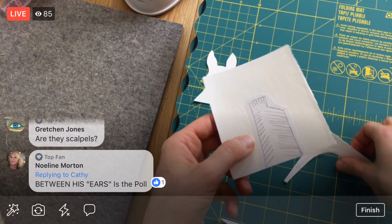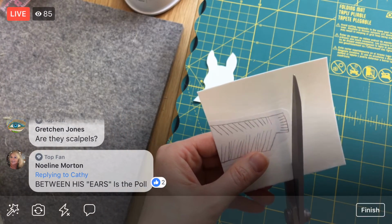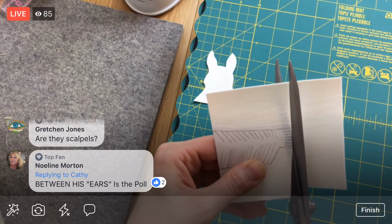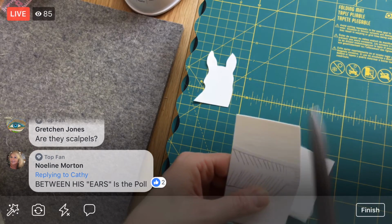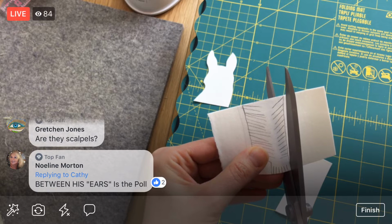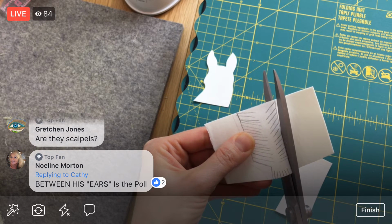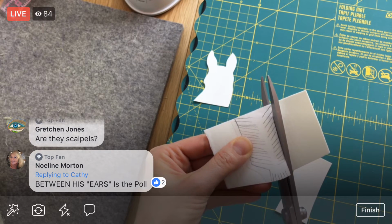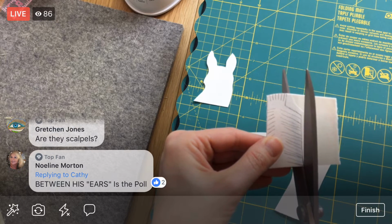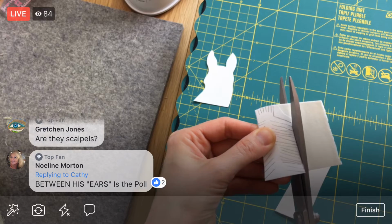All right, doing the bottom, get that big chunk off. Let's do the same on the top here. So I'm gonna cut this outside shape, and then I'll cut all these fringes. What will be fun is we can bend all these fringes up a little bit, but I'm gonna wait till we sew it on before doing that. I am gonna cut them before we sew it, just because I think it'll be hard to get my scissors in there afterwards.